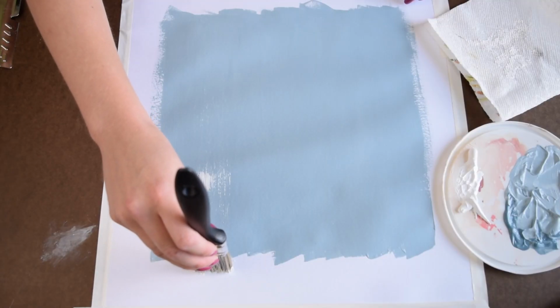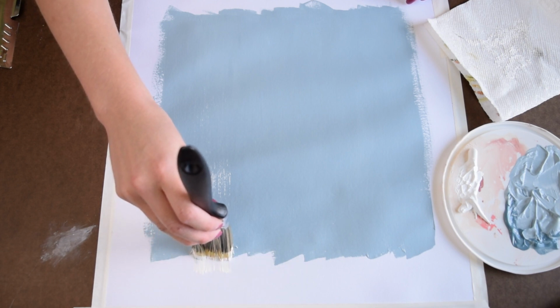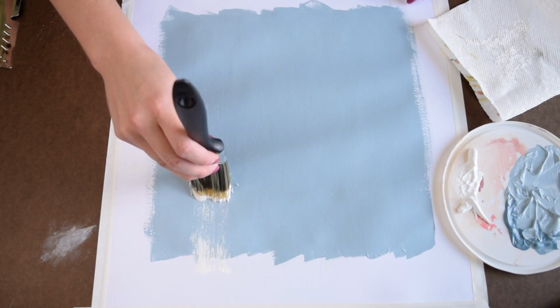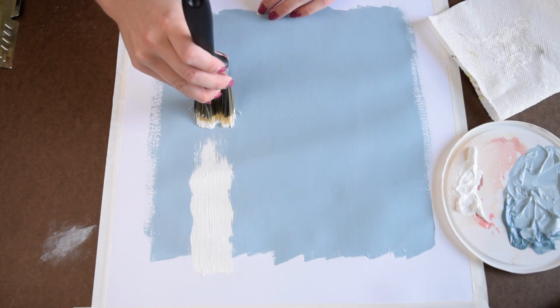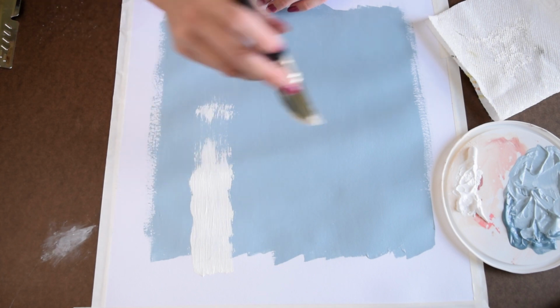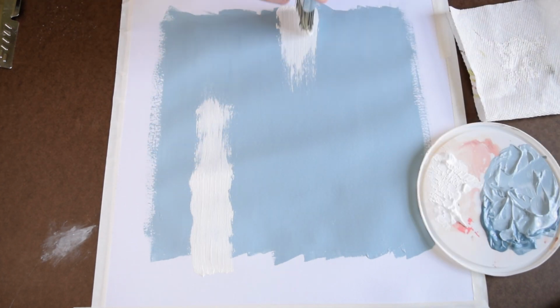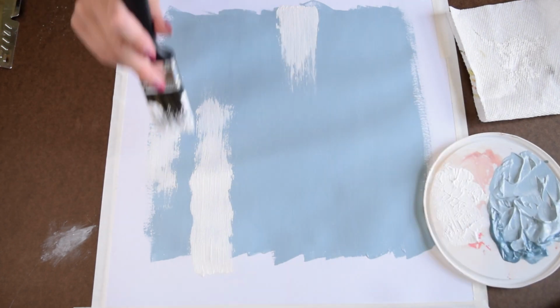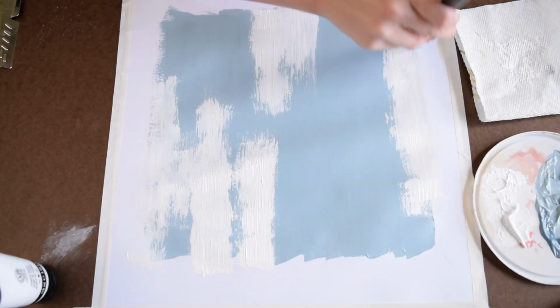Taking the paint from the top of the page and just slowly brushing it down with a very slight angle. It's just a very abstract, very brush strokey look, and I thought it would just be kind of unique and different.